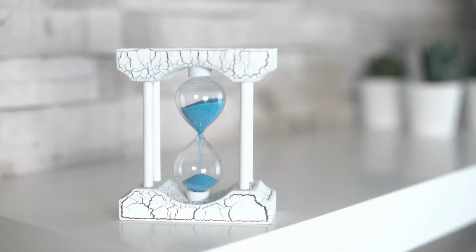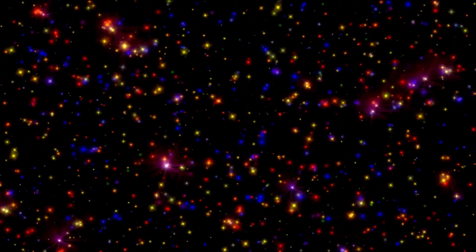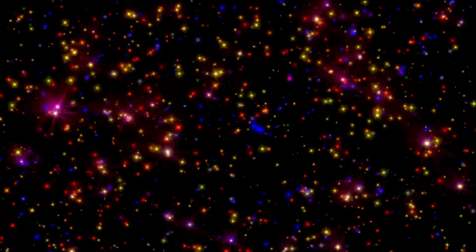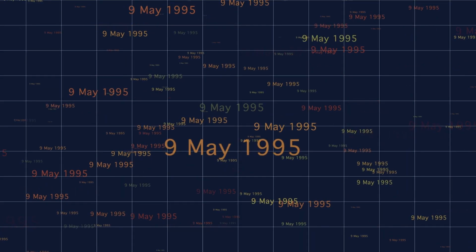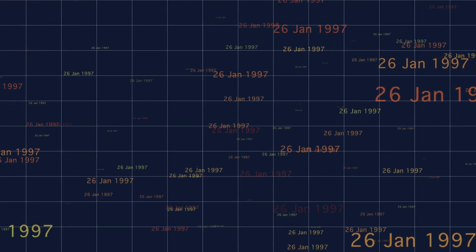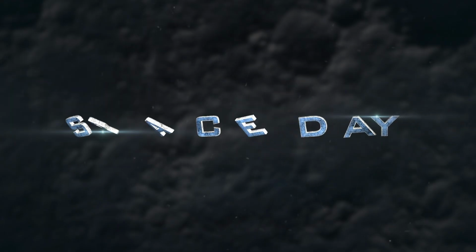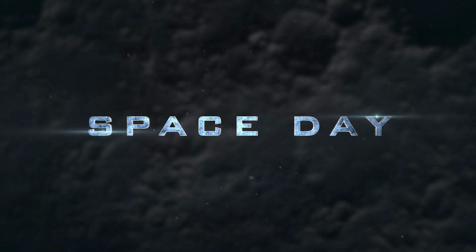NASA's James Webb Space Telescope has captured something unprecedented, the first real image of an exoplanet that may be more like Earth than anything we've seen before. This is not just another rocky body orbiting a distant star. It's a world with signs that hint at life, an atmosphere full of carbon compounds and possibly even a vast ocean hidden beneath its clouds.